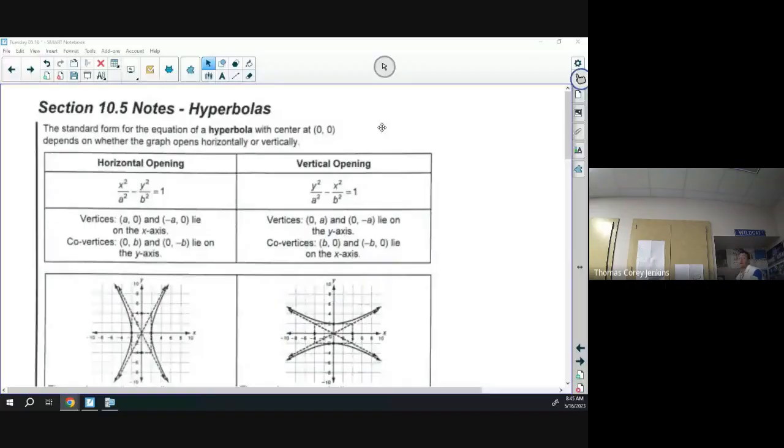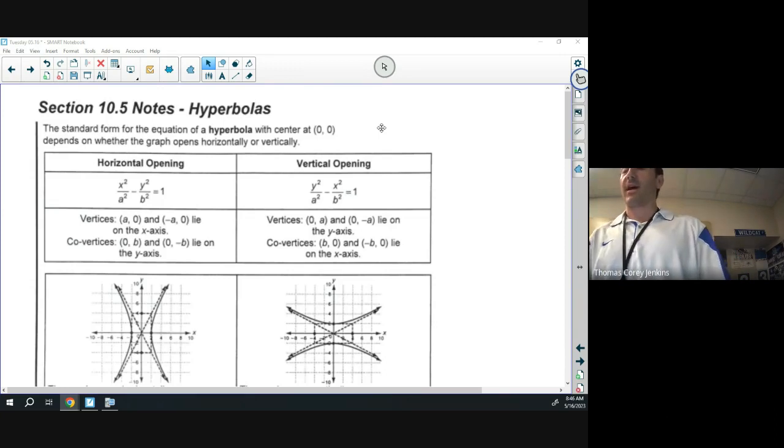Right, guys, so last lesson today over our little mini conic sections unit. This is 10.5, and the featured graph today is a hyperbola. So one of those cool math words. Another cool one that's in here, one of my favorites, as you know, asymptotes. So all kinds of fun stuff to talk about today.